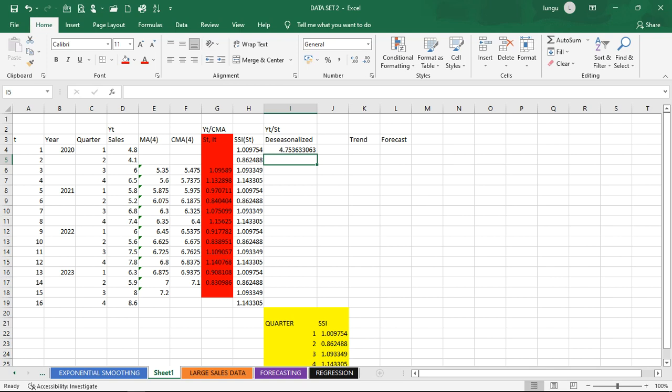So now in your recommendation, or in your interpretation, you can say that from the table above, it can be shown that after deseasonalizing, or after completely removing the impact of the seasonal component, our sales are actually 4.7, not 4.8, meaning that the 9.75% increase in our sales was due to this seasonal component.